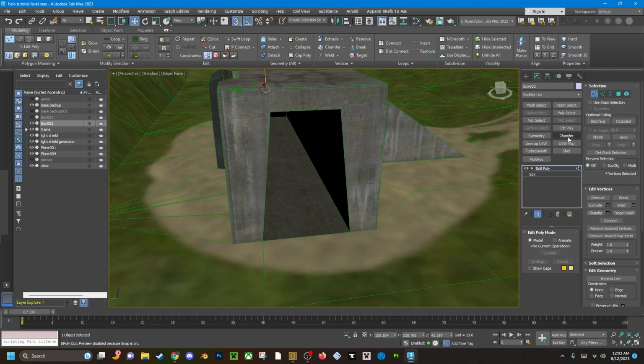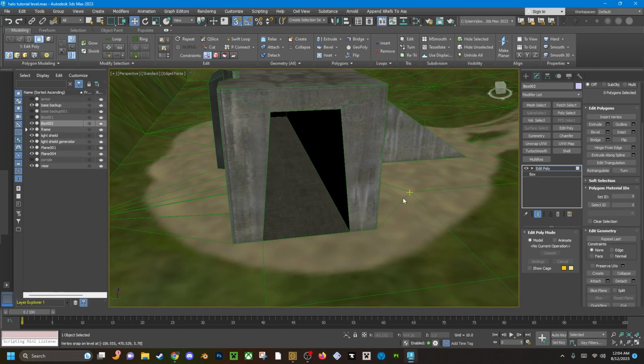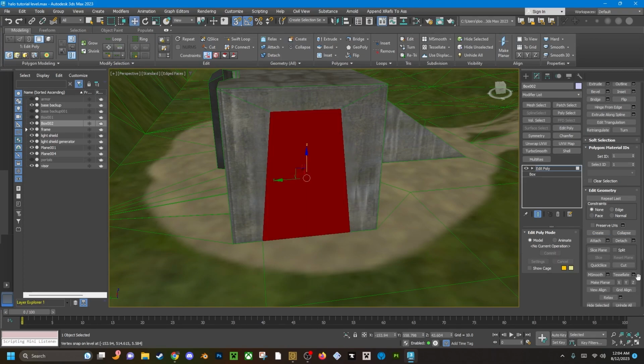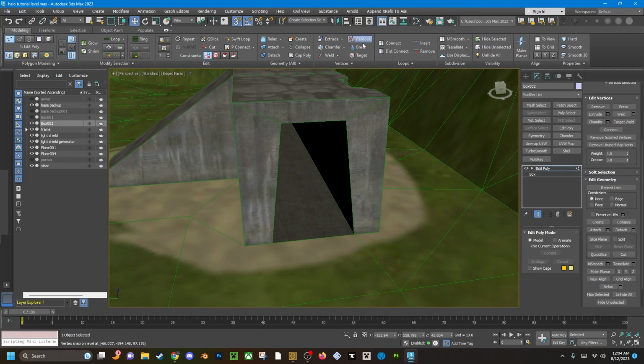So now what we're going to do is create more stuff here. So we're going to create there, create more vertexes, right click, polygon select to make sure you deselect the other one, create, and then just click once on all these and then double click at the last one, right click, and then flip. And yeah, pretty much that's how that all works. I know it's kind of boring having to go through these.